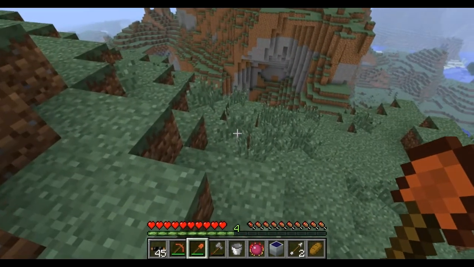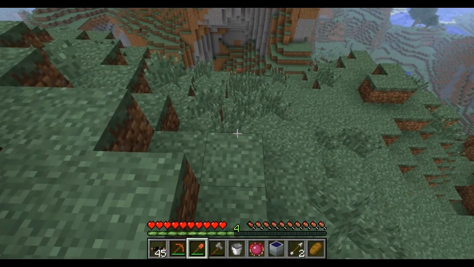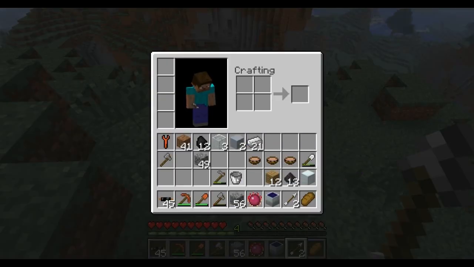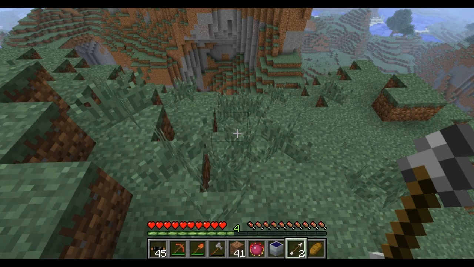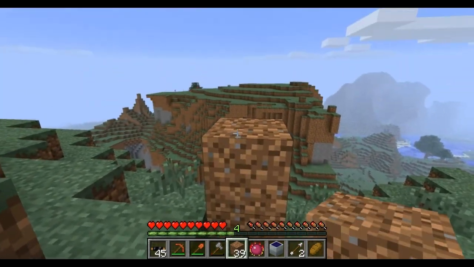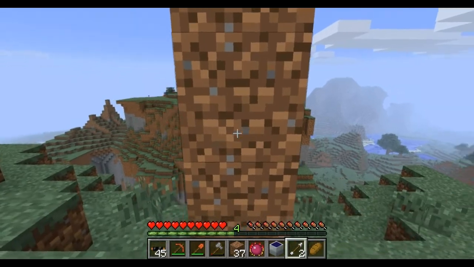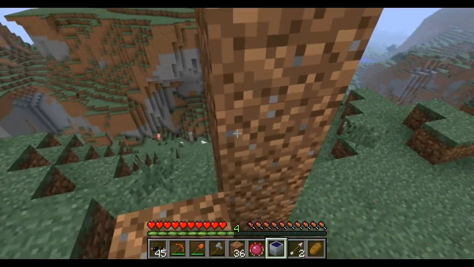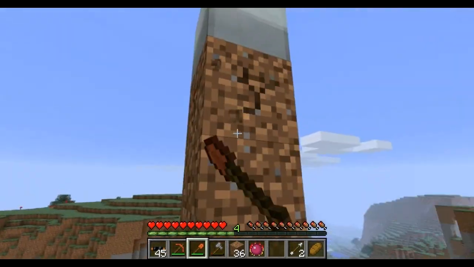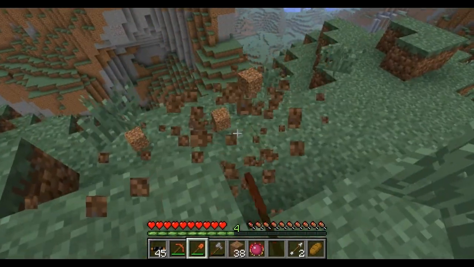Okay, so we're back up here. I made a lot of copper cables so I can make my solar panel here. I need to place some dirt, so it'll actually stay in the sky. Actually, I probably shouldn't have made it that high, but I think it's fine. So now that's done. I just go down.